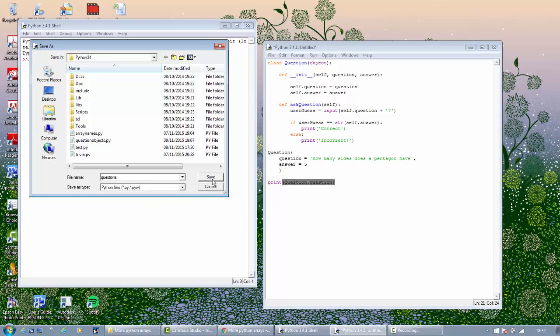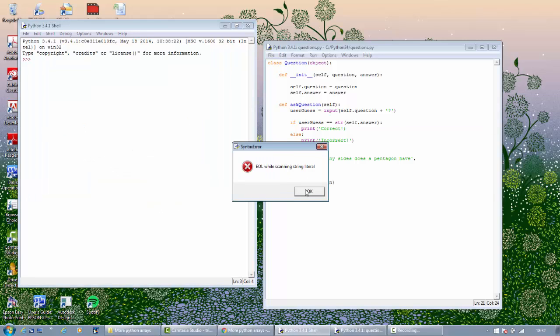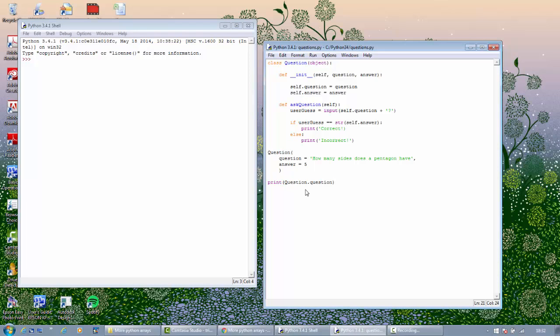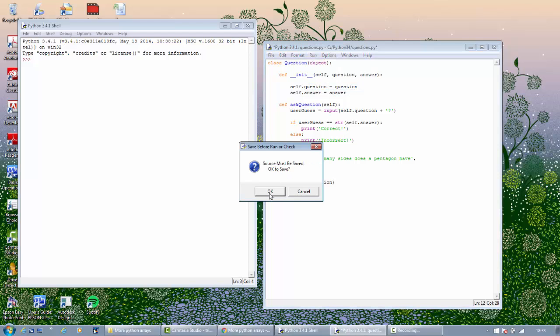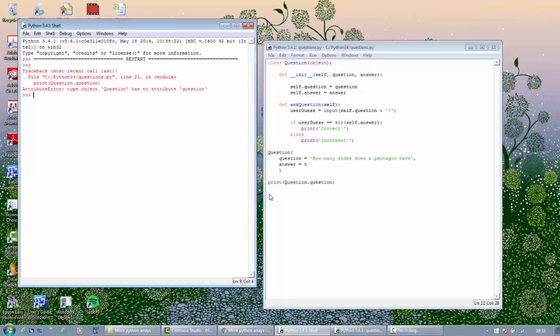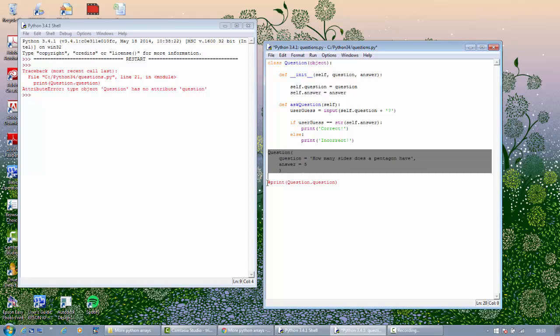Save it. It said there was an end of line issue here, and if you notice, I've got an opening speech mark but not a closing speech mark there. So we'll try and run that again. Question has no attribute question. So you can't call it directly. You've got to create an instance of that class. Okay, we'll come back to that. That's okay. So this is how you create one instance of that question.